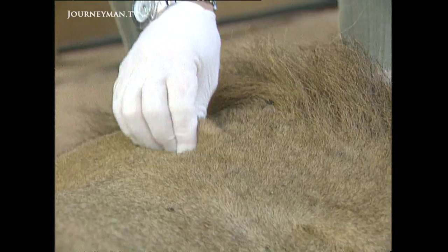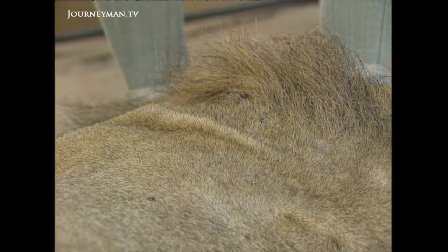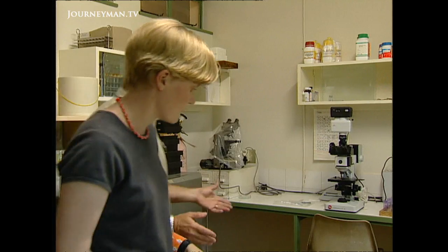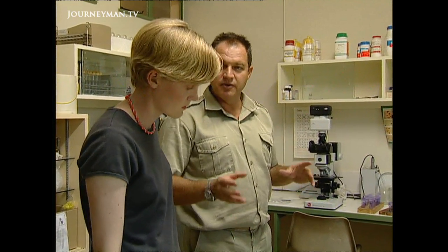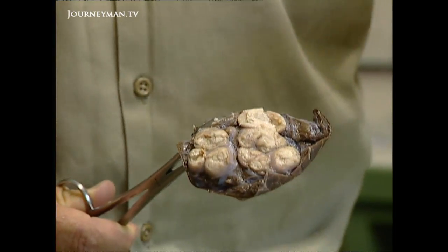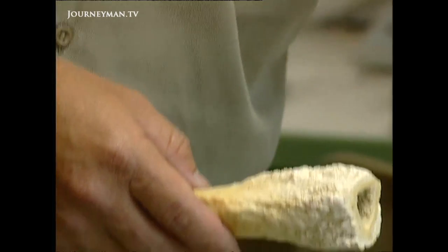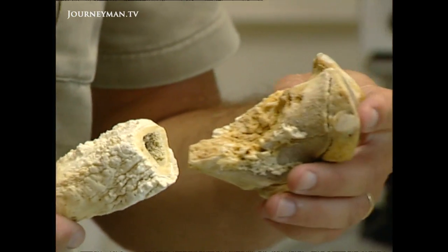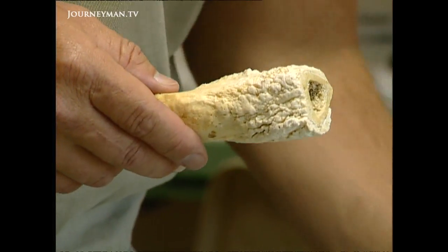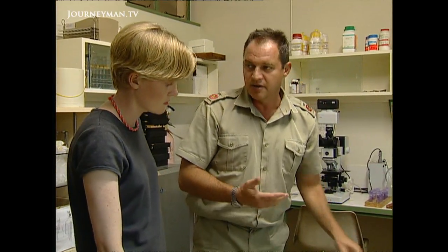Initially we were all shocked because we never expected such an exotic disease of a cooler climate to actually penetrate our healthy ecosystem. We thought it was just a flash in the pan because it was right on the periphery of the park. But subsequently we found that the park was already well infiltrated. Dr. Kitt's initial suspicions of tuberculosis were met with scepticism. The evidence was deep inside the bones and organs of the lions. TB lesions weakened the bone, and since lions live such a hard life, tremendous stresses on their legs meant fractures were likely to occur.